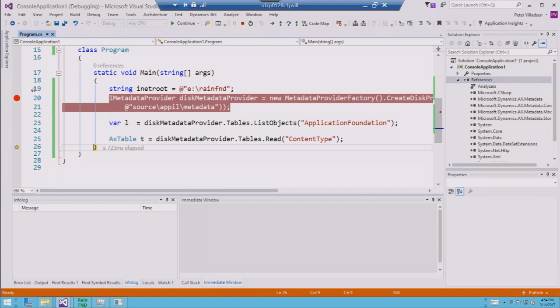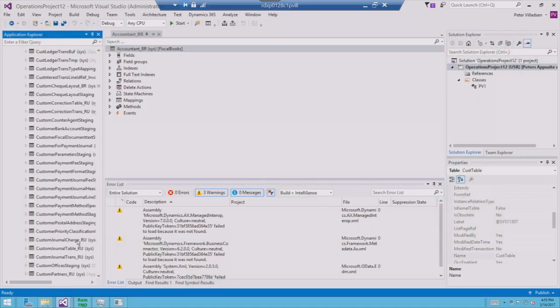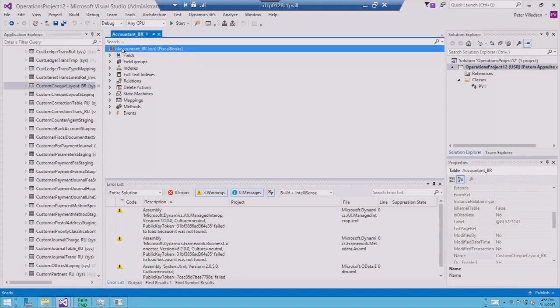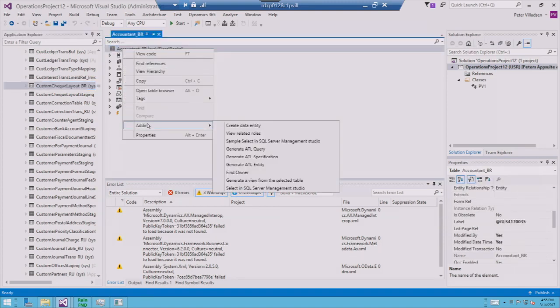To give you an example of what it is we use this sort of thing for, I want to show you something that I want you to take home and actually use in your org, because you probably don't know it's here. I open some table in the view here. This is account BR, it doesn't matter. I go here, and I do add-ins.